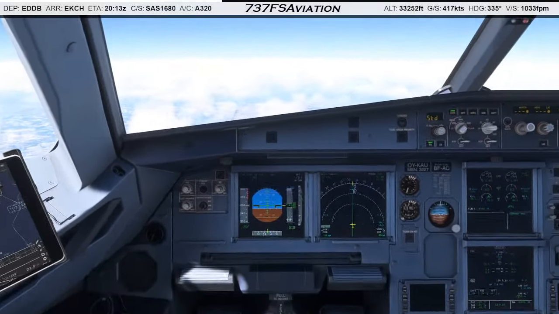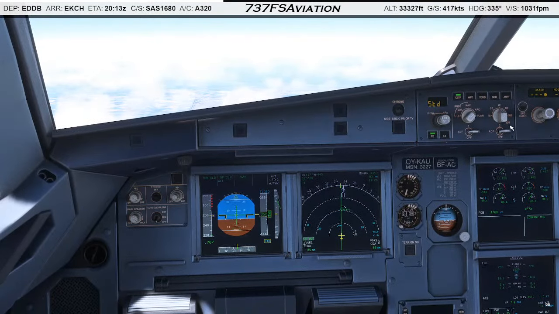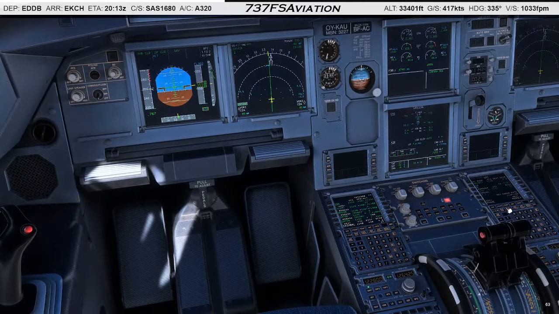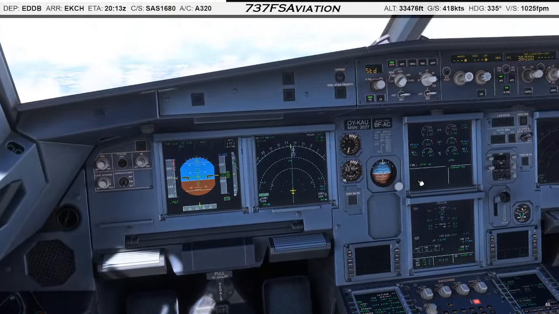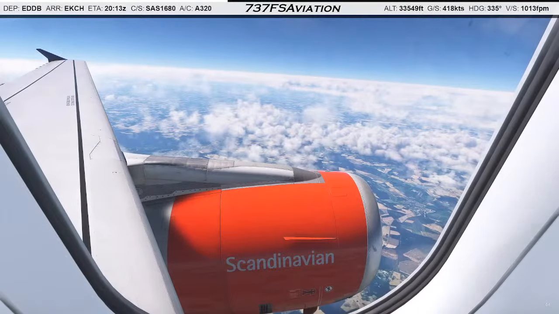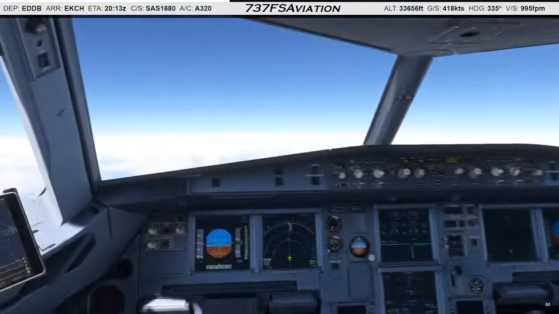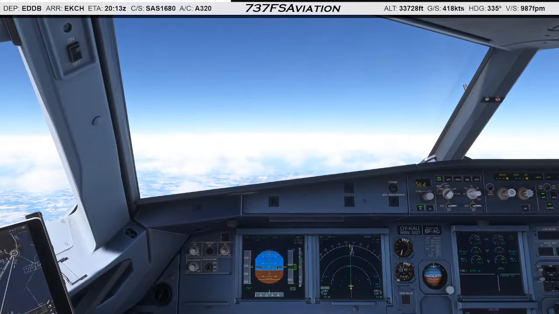So here's our top of climb, and that's our top of descent. Alright, it's gone up to about 12 miles of cruise. That's what we'll have. ATC wise, there is probably still none at this time. Yeah, no ATC into Copenhagen.